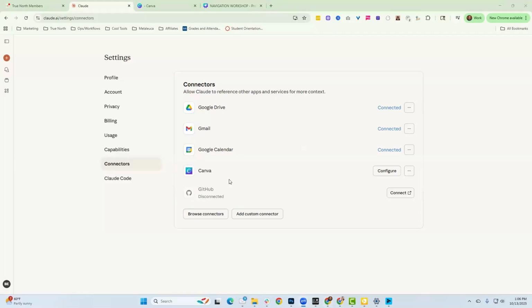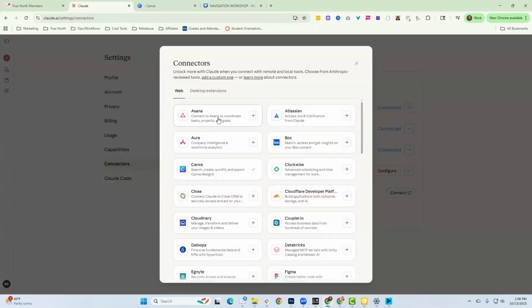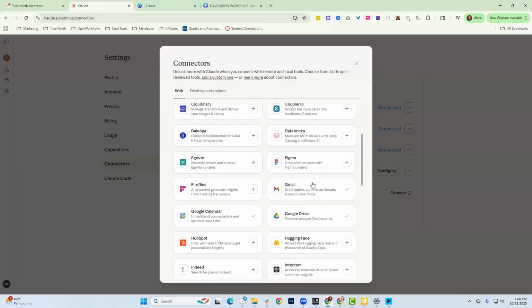And you can connect Canva. Right here, you can browse connectors. So if you are using Asana, you can connect it. It doesn't connect with ClickUp. I'm working on a workaround for you guys for ClickUp because I know we all are ClickUp lovers. But if you use Asana, you can connect it to Asana, which would be really great if you're using this to help manage different projects. But if you keep your projects inside your Google Drive, that's another way that you can manage this. So there's a lot of different tools that it connects with.